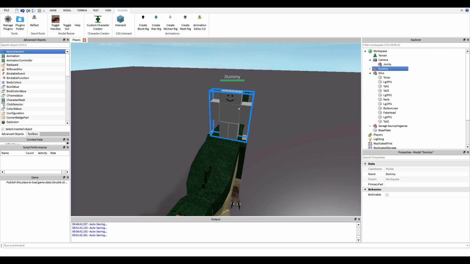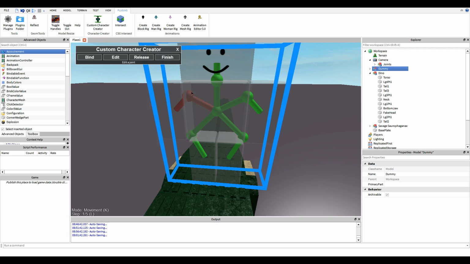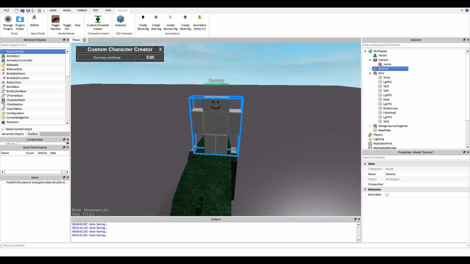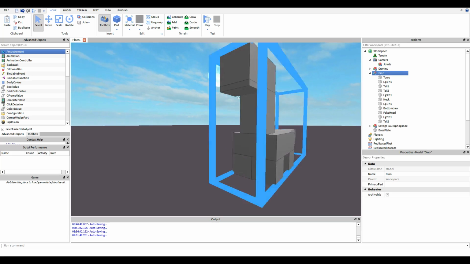But if you use it with the plugin Custom Character Creator, it'll show you behind the scenes, like the joints, what it looks like. That's basically your model. You want to do the same thing for this, and I'll show you how right now.